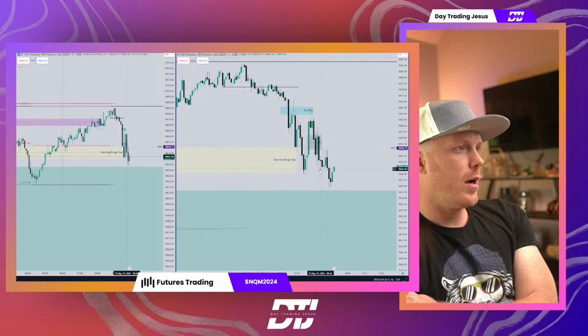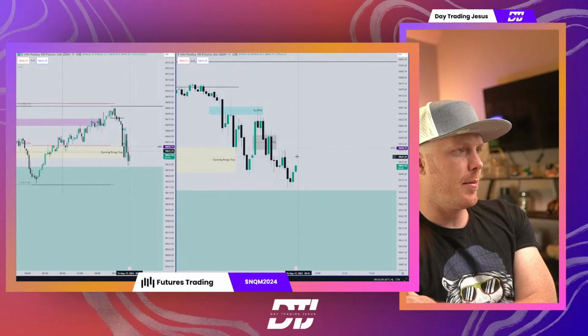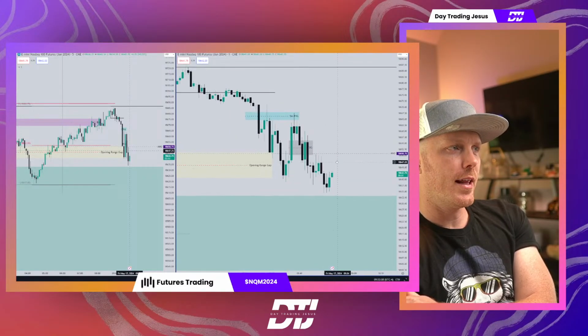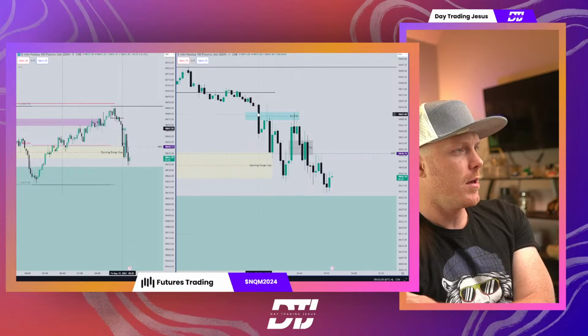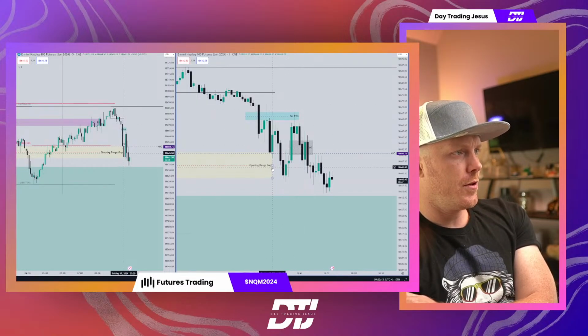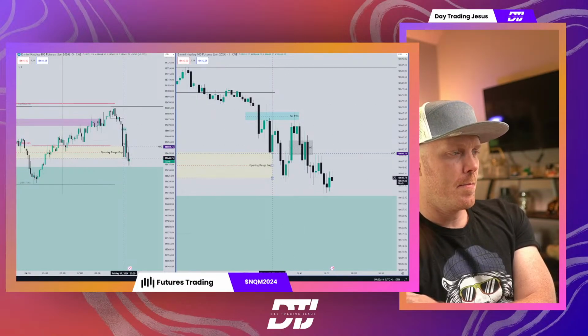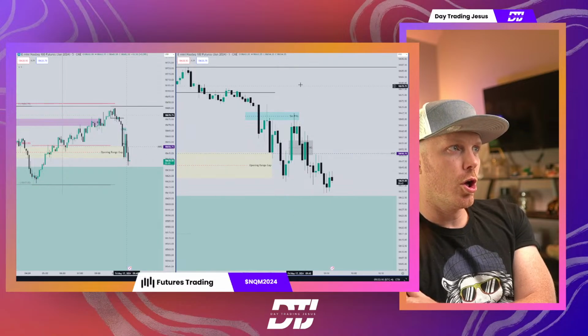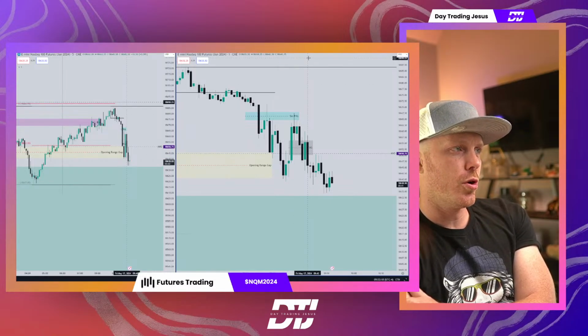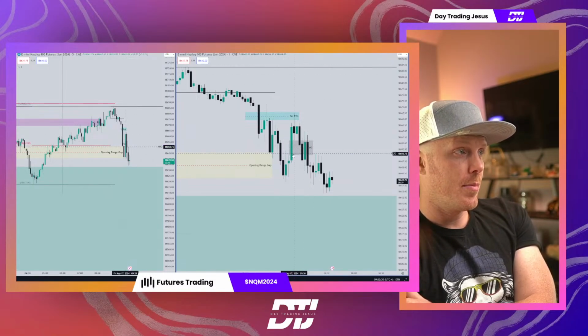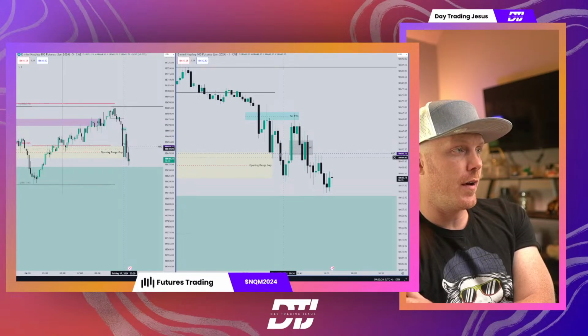Now, I just want to talk about this trade because I'm proud of myself. I'm liking the analysis that I gave. We saw this fill this opening range gap. Normally, I would be looking for a long, but because my bias was short, and on top of this, this candle closed so high above this fair value gap sitting right here. Originally, we had this fair value gap sitting right here.